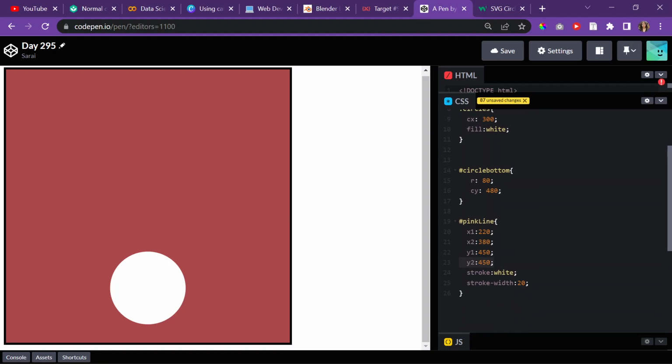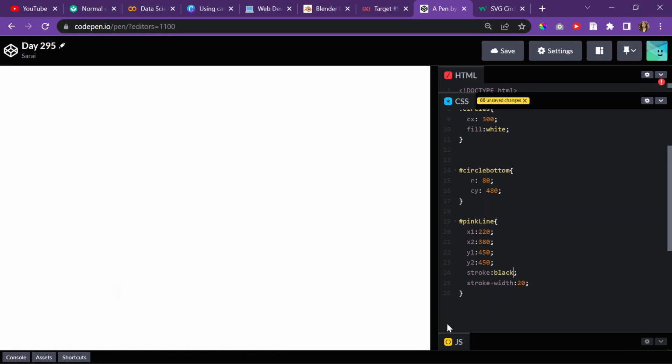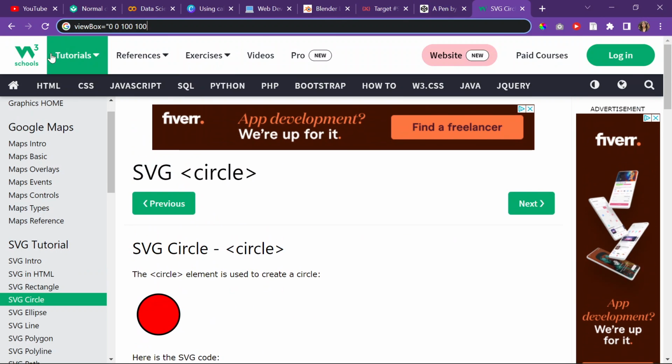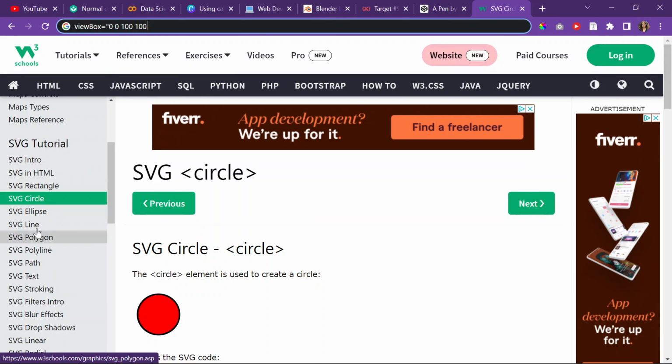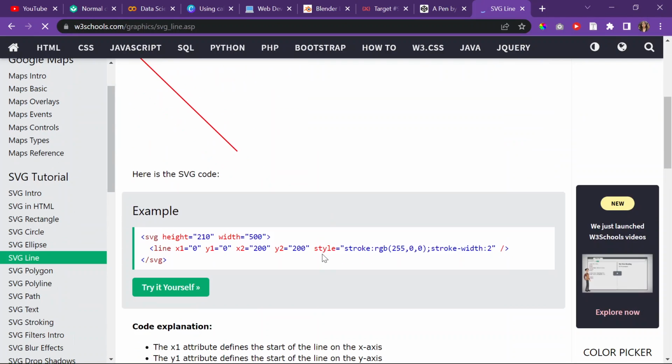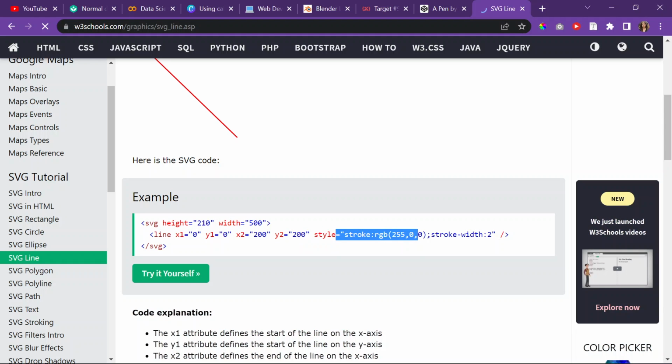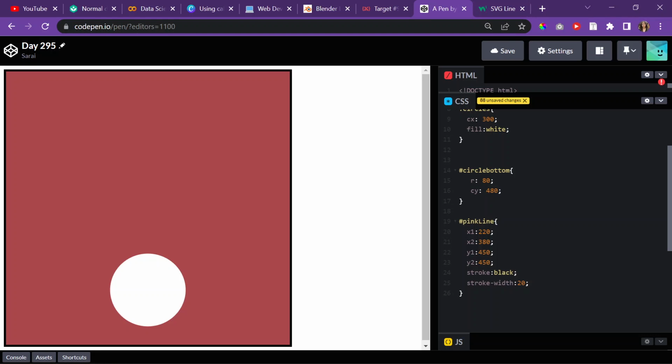Oh, it's probably because it's inside. Hold on. Nope, never mind. Okay, so what now? What did I do now? Can we go into a line, SVG line? What did I miss? Style, stroke, stroke width. I have all of that. Now what did I do wrong?